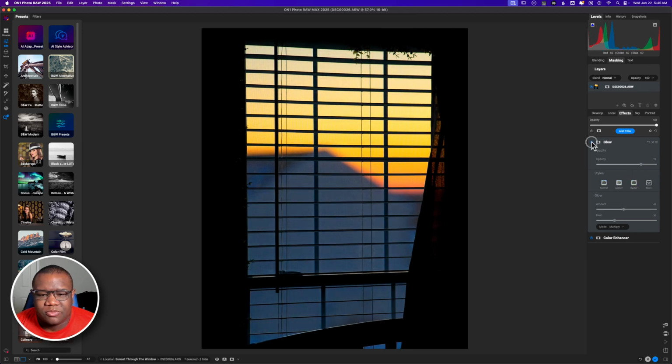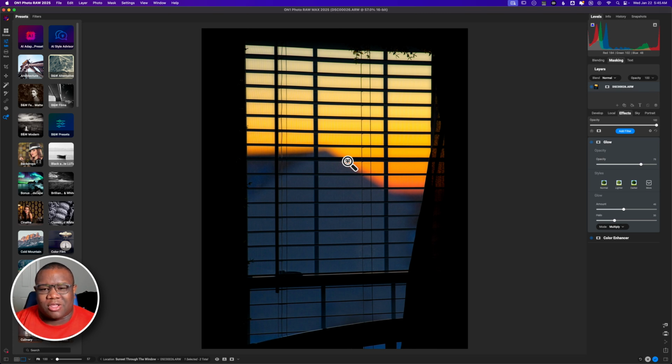So, yeah, you can see there's a lot of detail without the glow on. You can kind of see the screen to the window, and I don't want to spend a whole lot of time trying to blur that out or whatever. So that's where the glow comes in. It just takes the edge off of it and allows us to kind of see past that screen and into the sunset, which is what I really want the viewer to spend time on with this particular image.